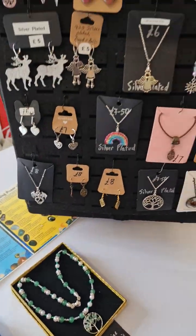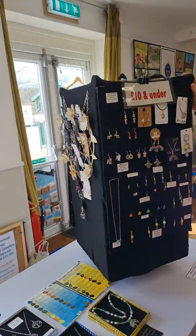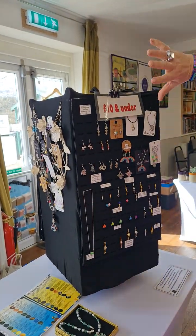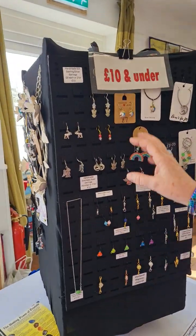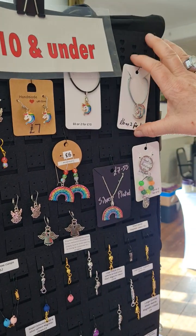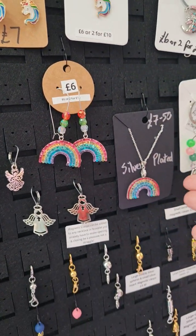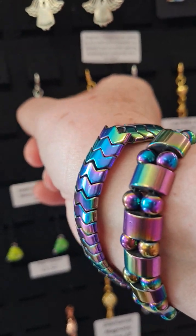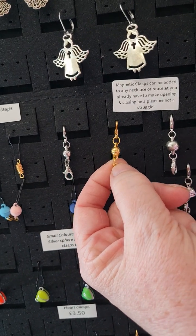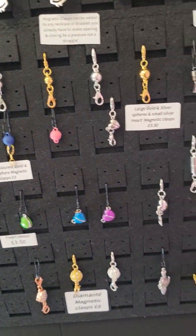Okay, panning back, because look what I have created. Look at this, it's been done. Actually, I'm trying to do more colour coding, because I've been trying to do it in prices, so like these are all under £10. But what you've got here is sterling silver earrings, then stainless steel earrings, but then you've got mixtures of things, so that could be a set if you wanted it as a set. But down here, you can just come and buy these magnets. Then you can put them on your existing necklaces and bracelets, and then you can go ping. And look how easy that is to do up and undo now. But they're pretty strong, and you can have them as big as you like.